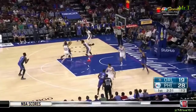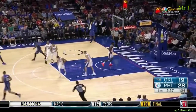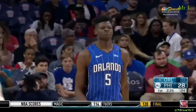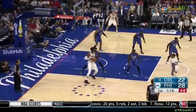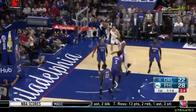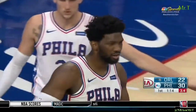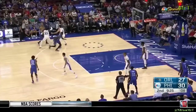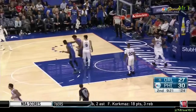You must box out Aaron Gordon. That you must. Scouting report, box him out. Bamba yet again. Look at that stroke. It looked good. That would cut their deficit to 6. Then Embiid inside gets it to go and 1. You can just tell the difference in size-wise. And then Joel Embiid's been around in that weight room a little bit more. But look at Bamba. It wasn't really a dunk, but way to throw the basketball to him.